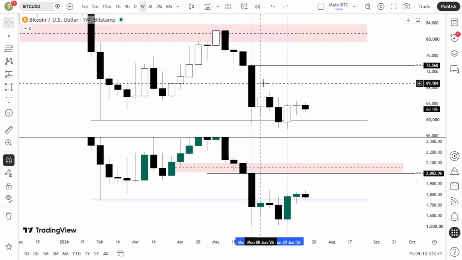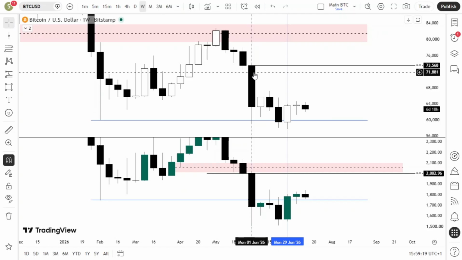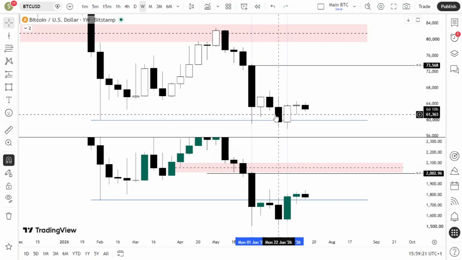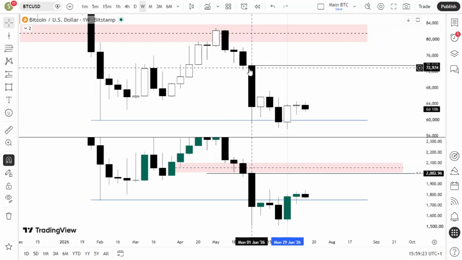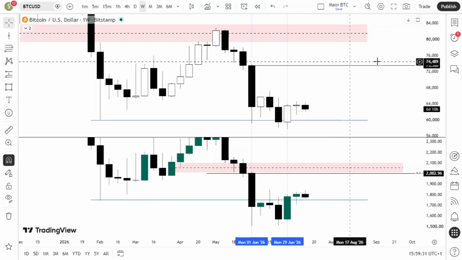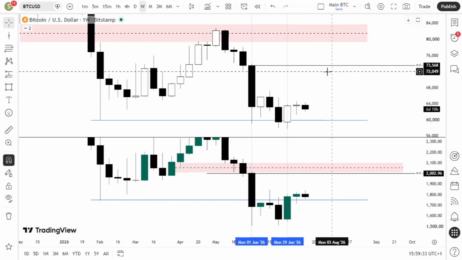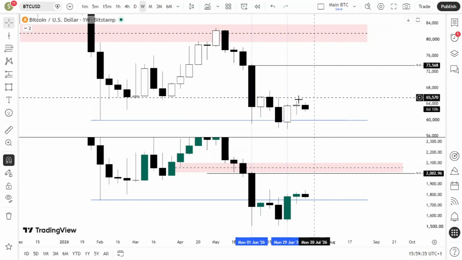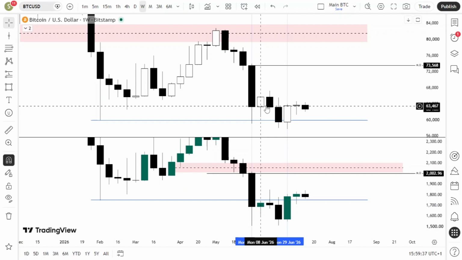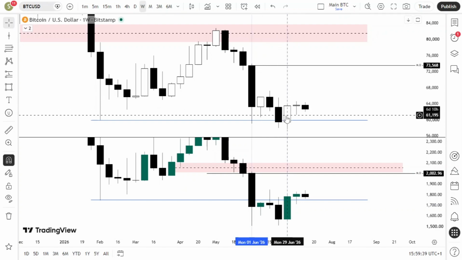Now at the start of each new week, I highlight the weekly opening price. So when the week is starting, always highlight the weekly opening price. The first week of the month will always align with your monthly open. So for that one, you don't need to highlight twice. You don't need to mark on the weekly and then mark on the monthly. You can just use the monthly open, but be conscious that it's also the weekly open for the first week. But going forward, as new weeks begin to open, you start to get new weekly opening prices, and you learn to work with them as you move forward.